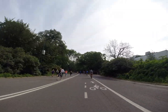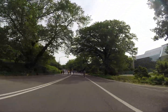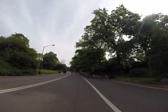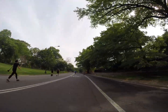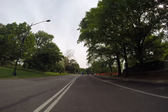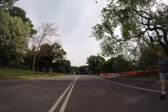Metropolitan Museum of Art, coming up here on the right. On the left is Cleopatra's Needle, which is an obelisk that was brought over from Egypt and installed in Central Park. It was one of a set of three. There's one in London, one in Paris, and this one in New York. It's been there for about 150, 160 years in that spot. And the Museum of Art is still on the right. It's 4 blocks long, running from 80th to 84th Street. So it's a very, very big museum.